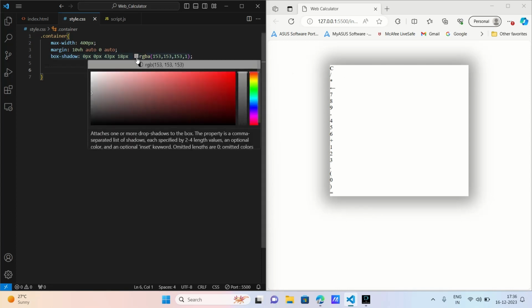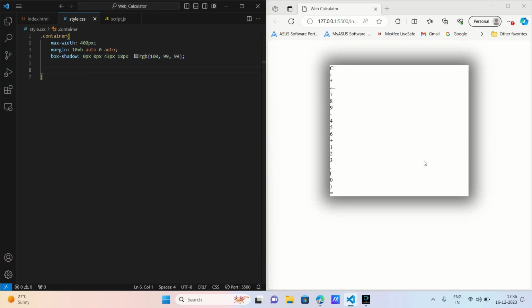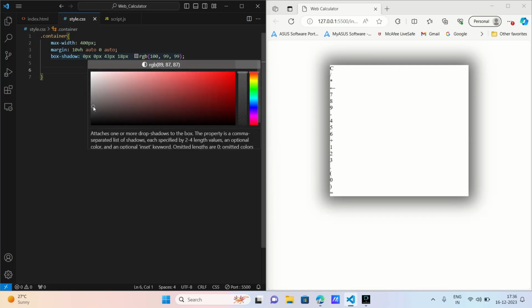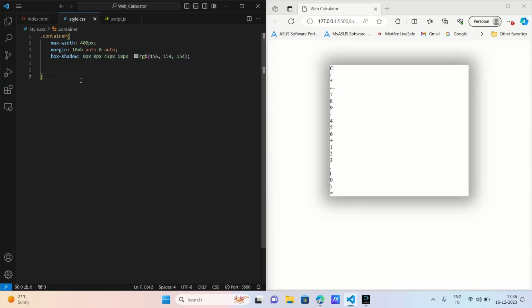This looks fine. Let me change it a little bit so that our calculator looks good, looking good in shape. I think it works fine. And now we created a box for our calculator.